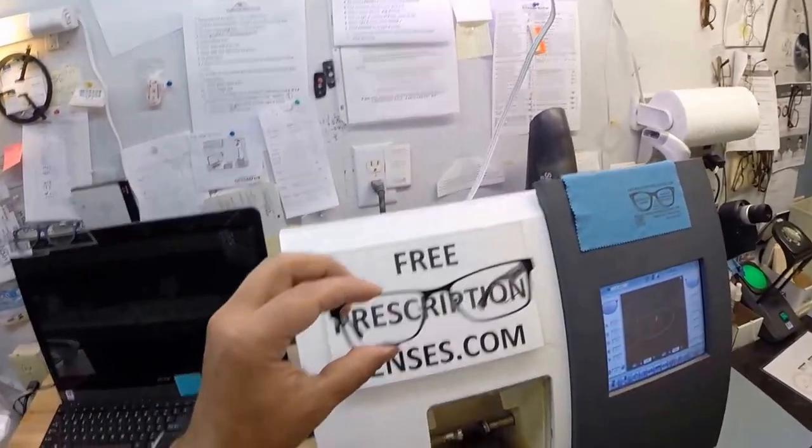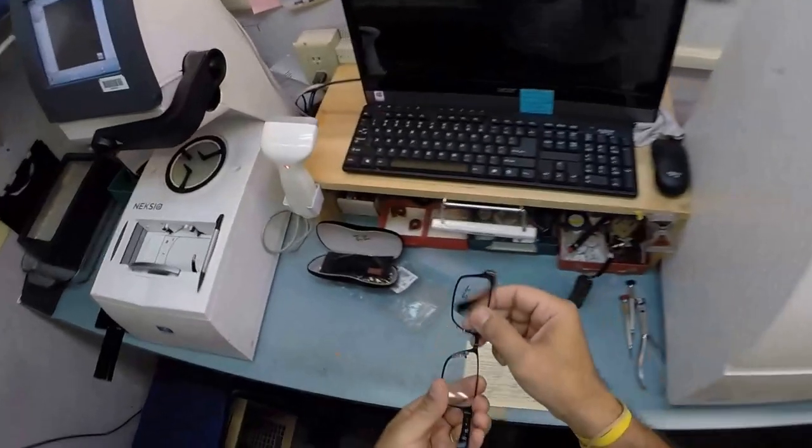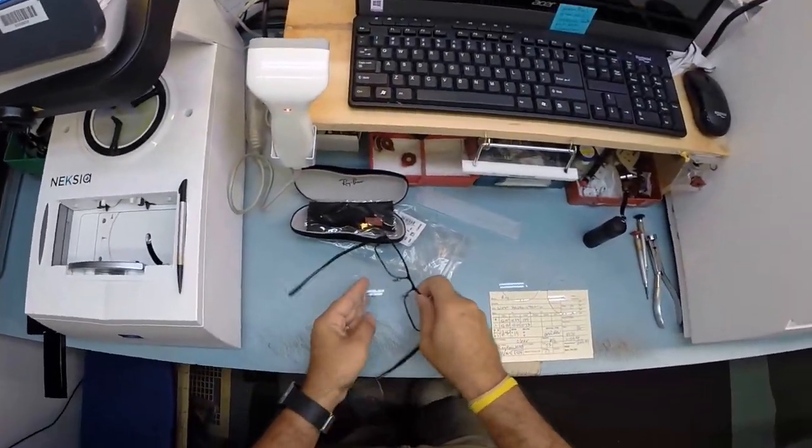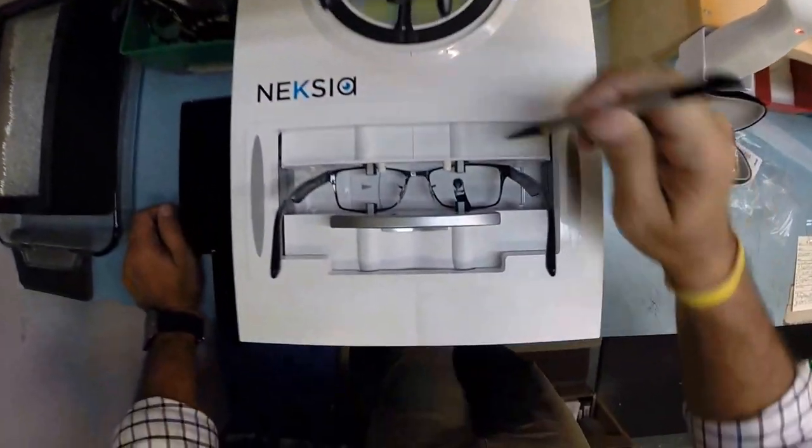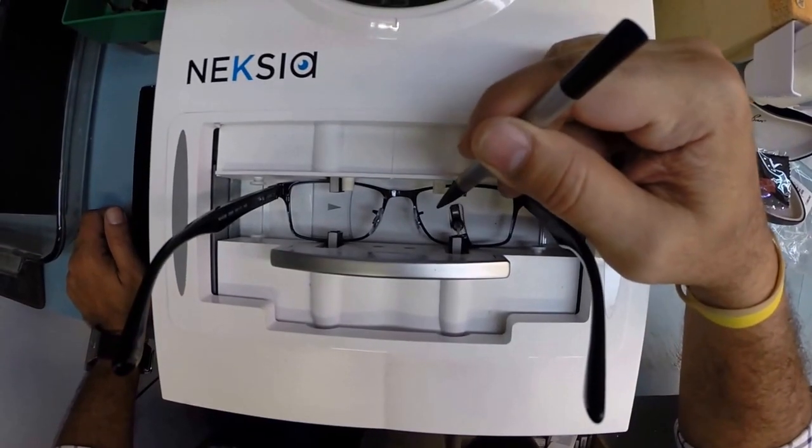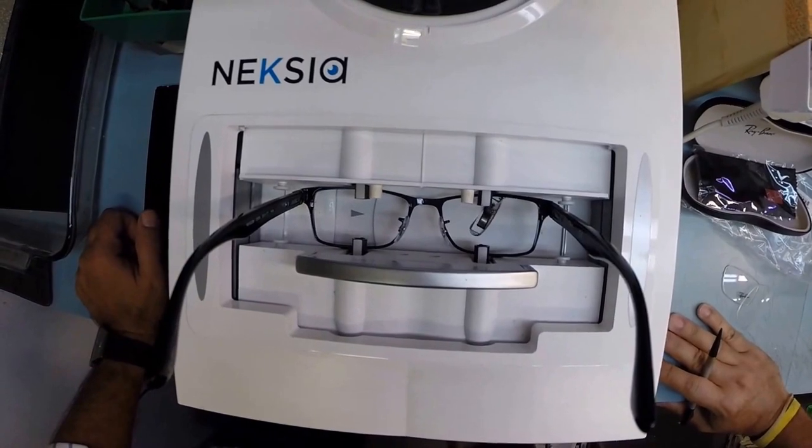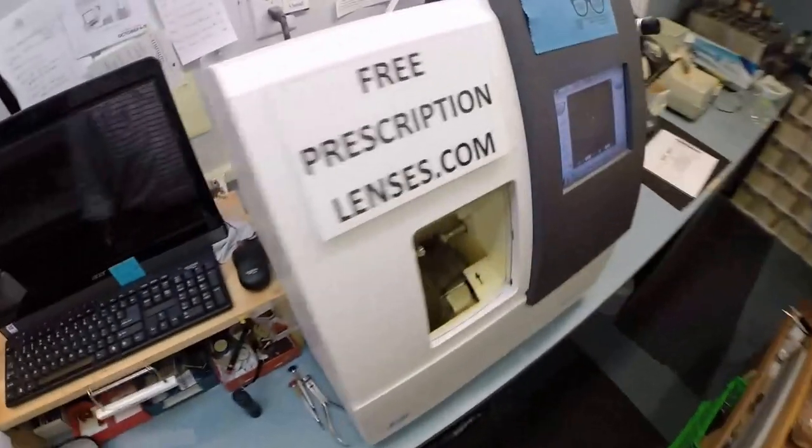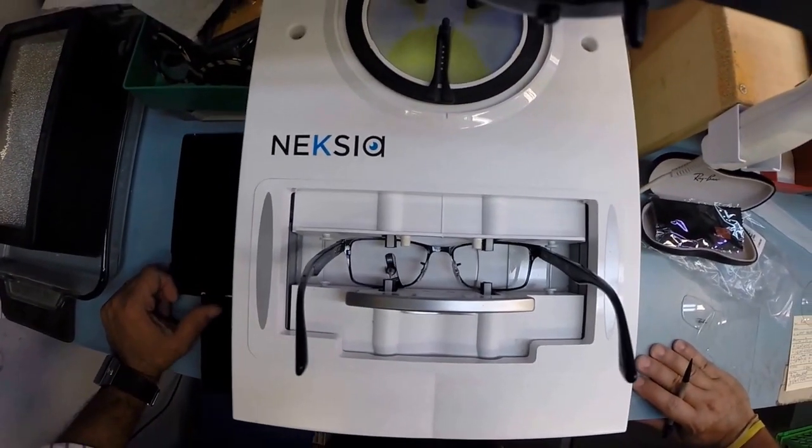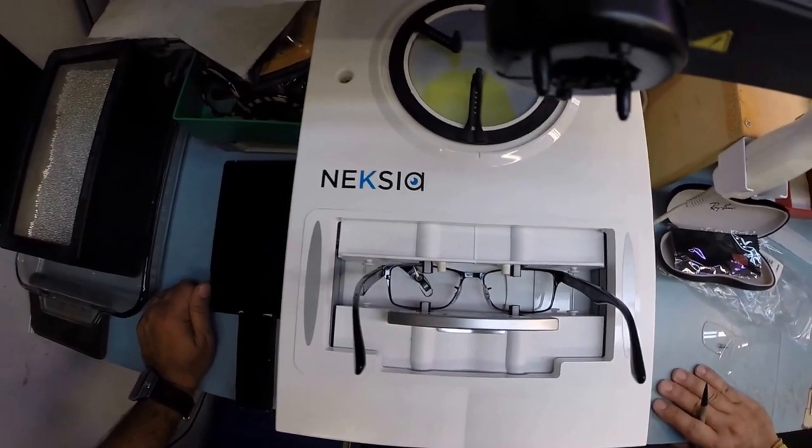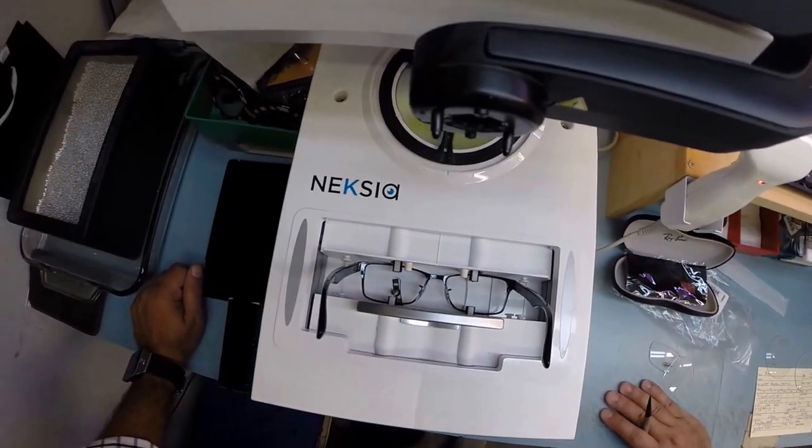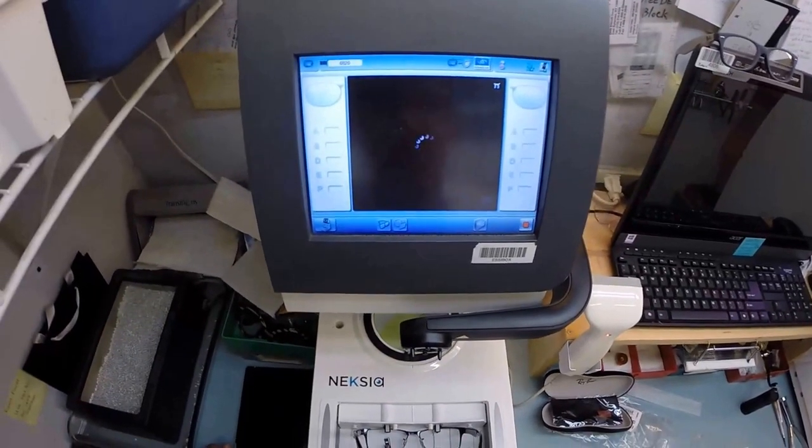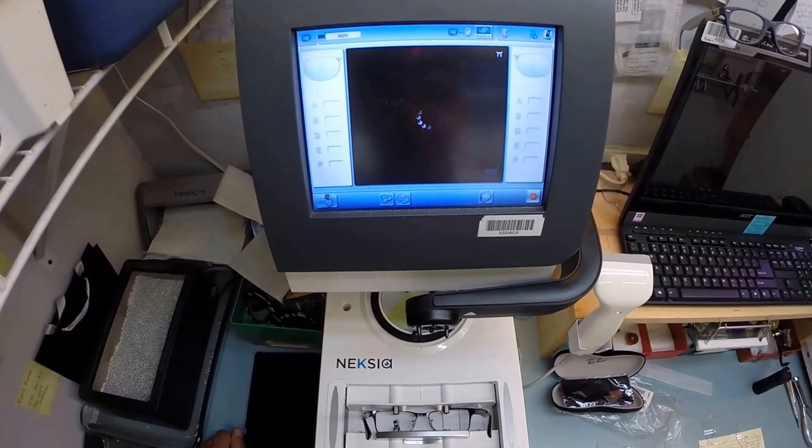I'm going to take out both of your original demo lenses and pop that out. I'm going to put it into the tracing element of my edger and hit start. The clamps come down, stylus is going to pop up and trace the inside of the right side of the frame before doing the same on the left. Here at FreePrescriptionLenses.com, you buy a genuine authentic Ray-Ban frame and receive one free pair of clear single vision prescription lenses. My receipt has my federal ID tax number so if you have vision insurance or flex dollars you will get reimbursed whether they are prescription or not.